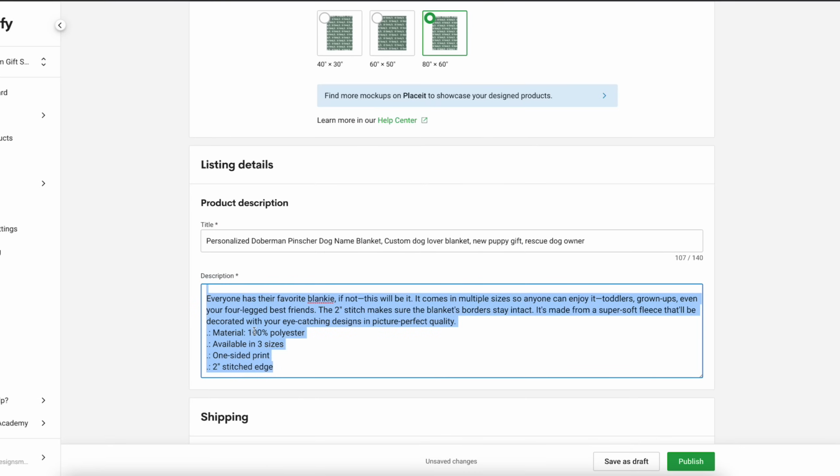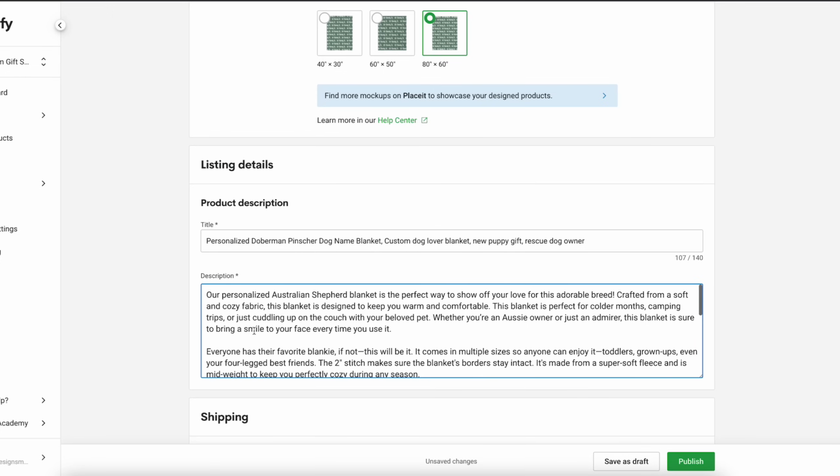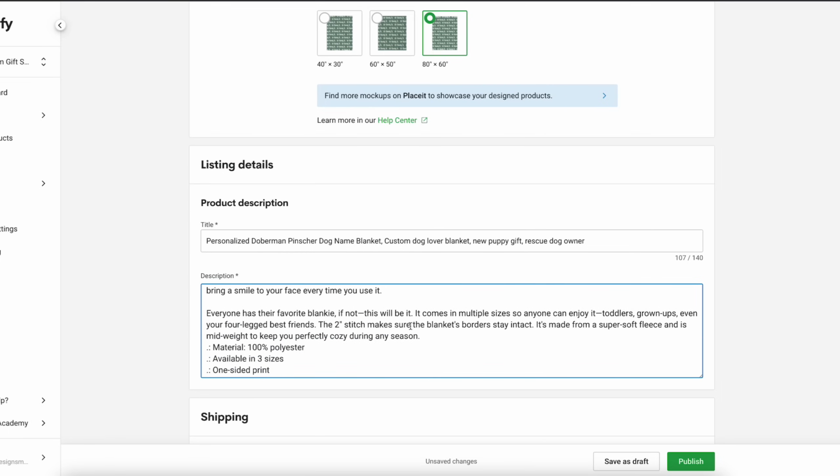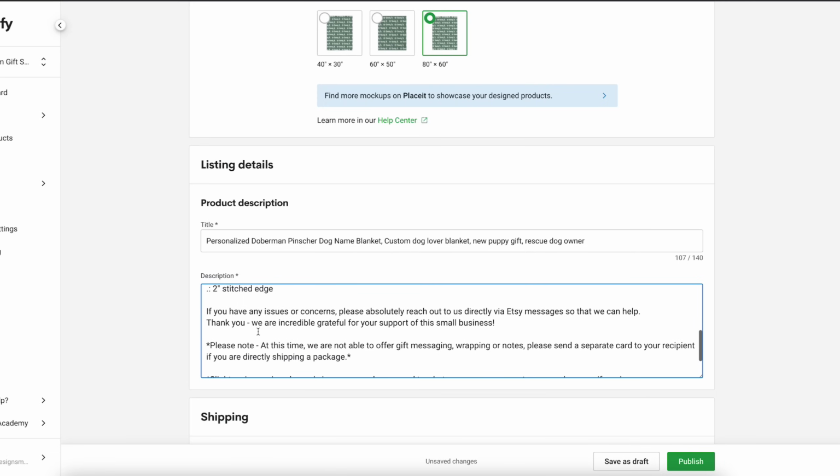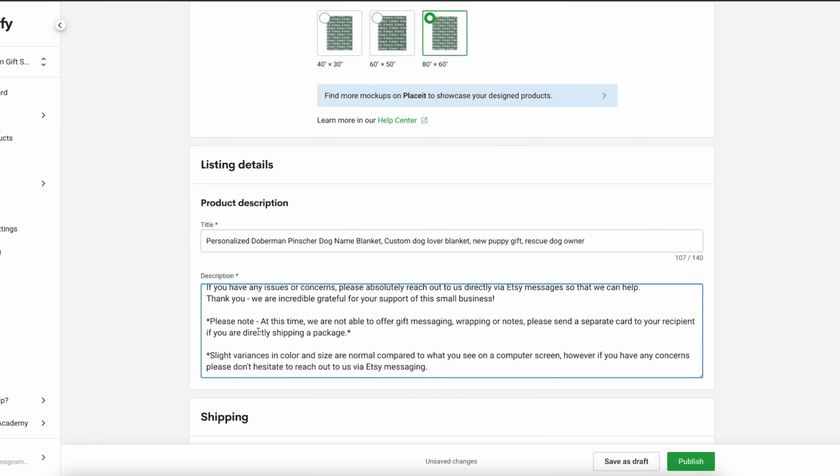In the description, I'm going to copy and paste in a template that I've already used for blankets before, so that I've got the basic 1 to 2 sentences in the beginning. I'll change a couple of the dog breed items in there so that it's specific to this listing. I've also got the specifications of the blanket and some of the other items that I include in my description that help customers as they're looking at this listing. Ordinarily, I'd actually just be duplicating an existing product in Printify and starting with that one that already has this information in there, but I wanted to show you this one from start to finish.